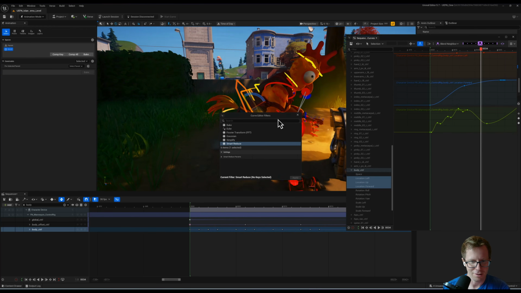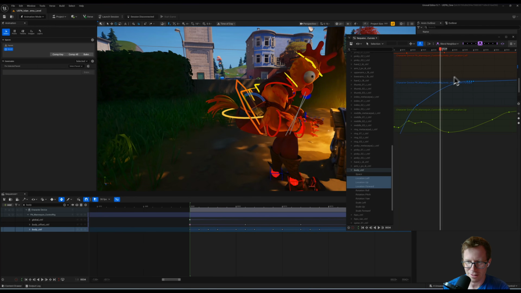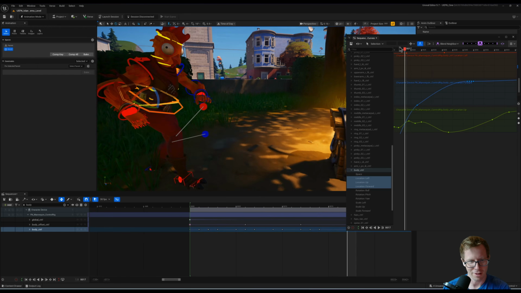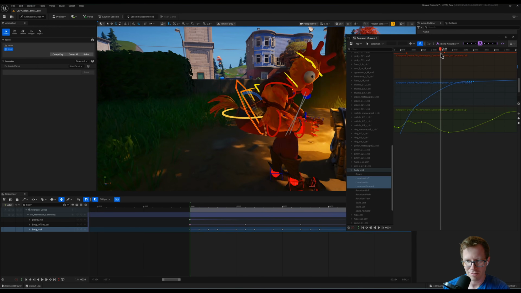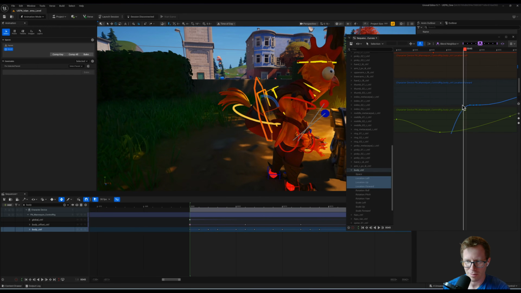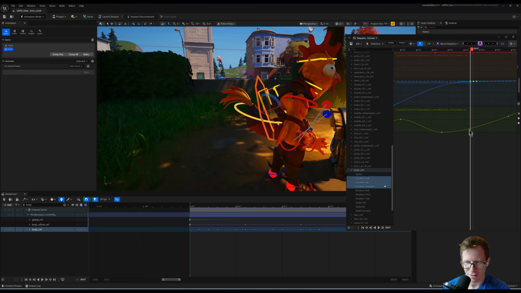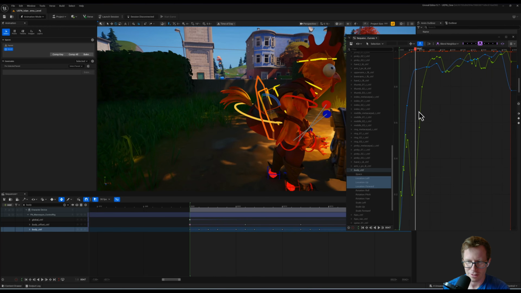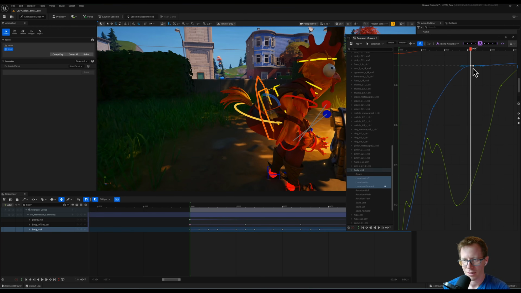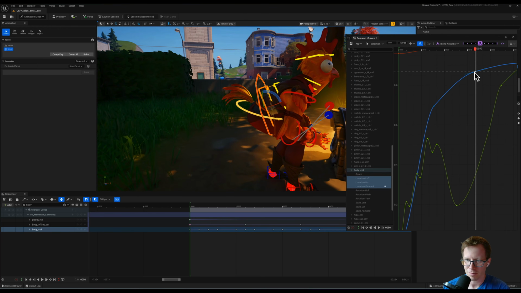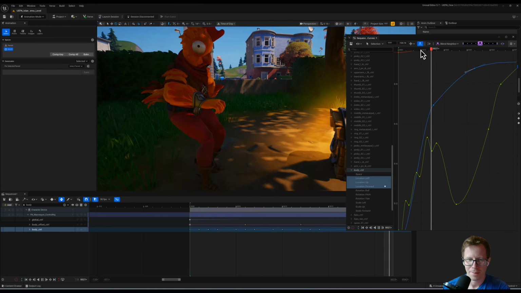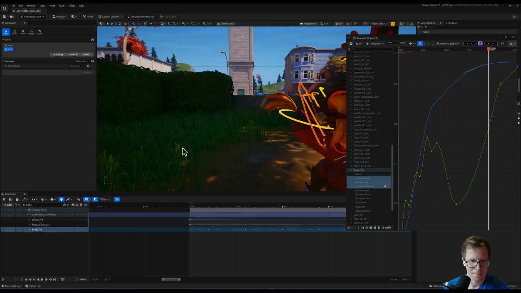Okay, so now the character's coming in, and I can see this blue control is representing the velocity across the frame like this. And maybe this is kind of landing. It's actually pretty nice, but maybe I want to have a little bit more of an ease in on this. I'm going to change this view to normalized view so I can see this a little better. And I'm going to delete some of these keys and make this a little bit softer. Yeah, that's better. Okay. Cool.